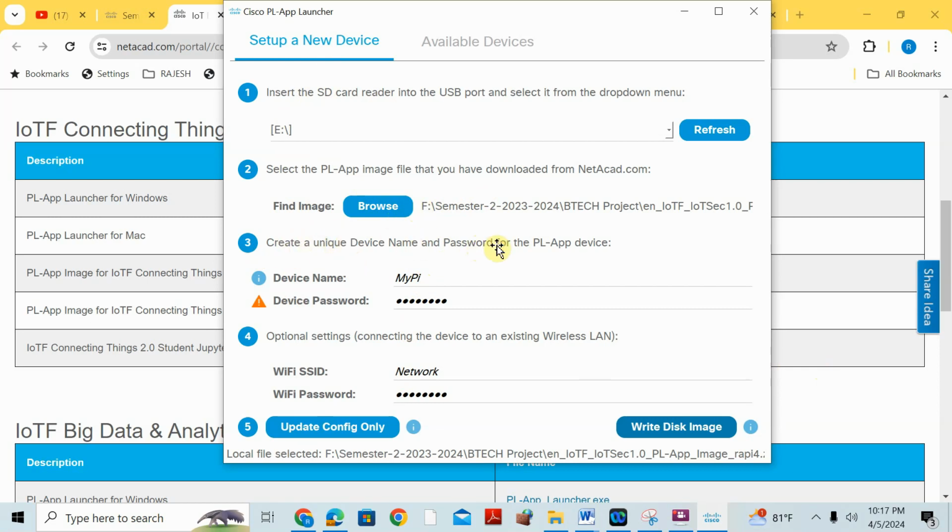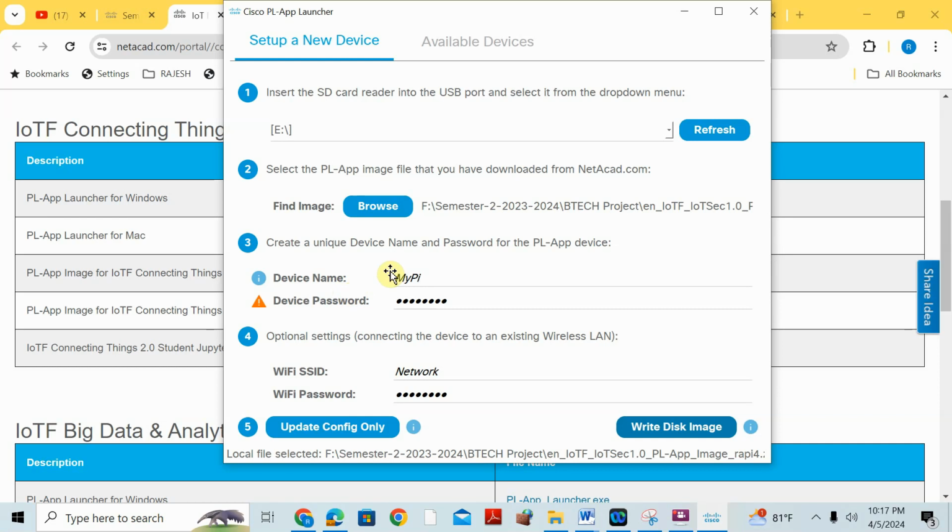After that, the drive letter E will become Cisco PL-APP. You have to double click that USB drive. You could see a file called chestnut.txt. There will be a text file like this, chestnut.txt. What is inside the text file? Double click that file. You could see whatever device name you gave, whatever password you gave, whatever SSID, whatever Wi-Fi password you gave. Here I gave my pi as the device name. Password, I think we gave 128. In this case previously I gave a password; SSID I gave network, but here they give Cisco.